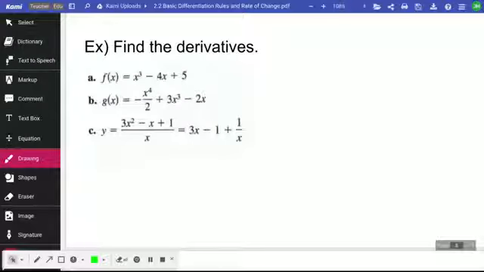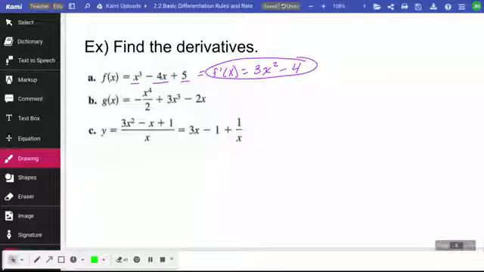All right, so this is a combination of things. So if I'm going to add things, I can take the derivative of this whole thing. So f prime of x is, and we'll just do section by section. So the derivative of x cubed is put the exponent down in front, subtract 1 from the exponent. The derivative of minus 4x is minus 4, and it's x to the 0. If you want to write it, you can, but it's just 1. So I'm just going to leave minus 4. And then the derivative of a constant is just 0. So this is my answer.